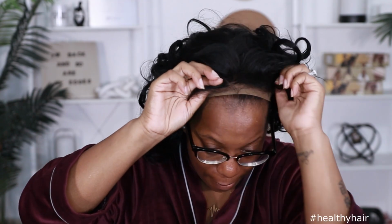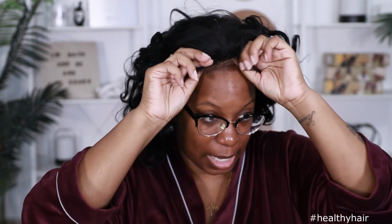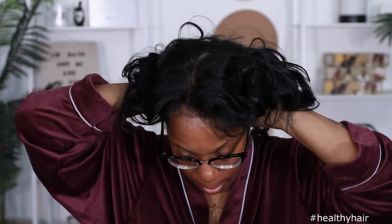Ooh, let me be careful not to give myself a concussion. She is pretty snug on my head, especially because I don't have my hair flat under this wig. Ooh, no glue. No glue, sis. And she is sitting. I kind of don't want to wash it because of this hairline. This hairline is looking amazing. But I'm gonna do it, okay?